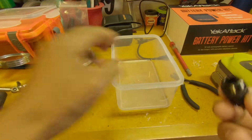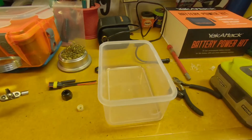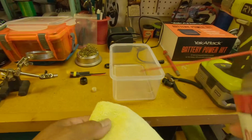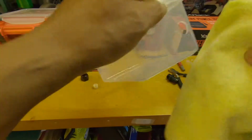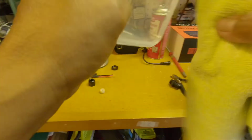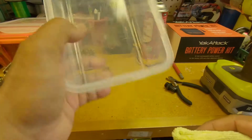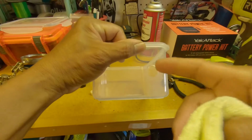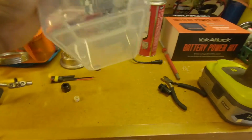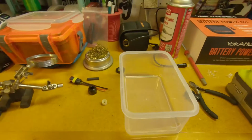There you go. Okay, so I'll be right back. Okay, I'm gonna take some electronic contact cleaner on a microfiber rag just to clean that area. Hopefully I get a good seal here. And I believe this container is polyethylene or polypropylene, so I'm sure all you guys with plastic boats or plastic canoes know that polyethylene or polypropylene glues don't stick to them very well, so you gotta make sure it's clean and hope for the best.